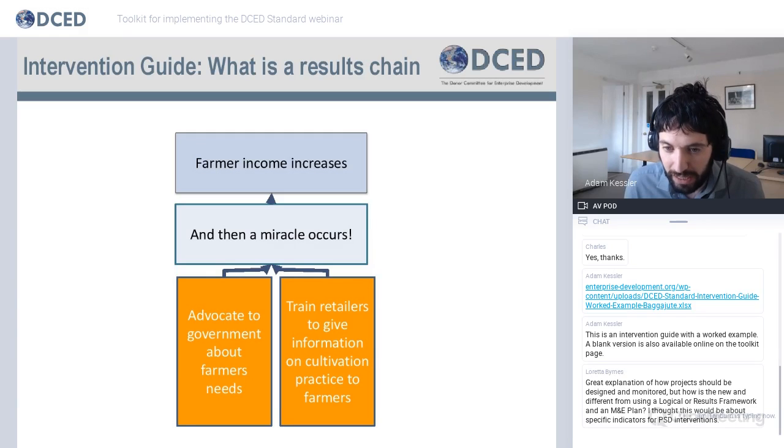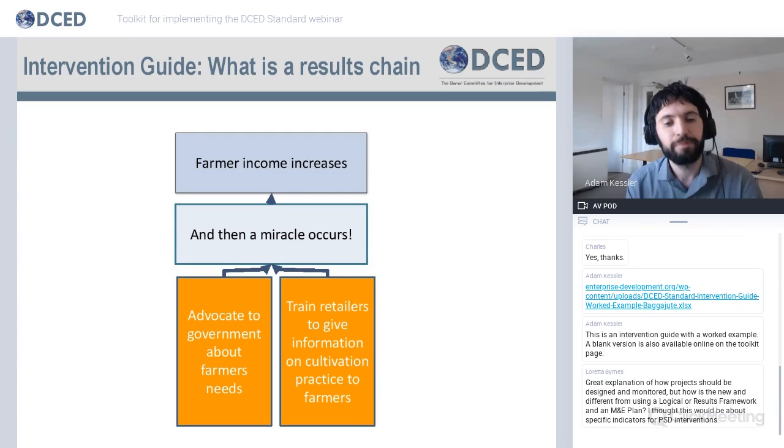And I guess to immediately address Loretta's point, she sent a really good question of how a results chain in the DCED framework is different from using a logical framework and an M&E plan attached to it. I think a lot of the intuitions are very similar. We're going to go through similar questions about setting out what you're expecting to achieve, the logic of your program, and developing an M&E plan based on it. But what I think a lot of private sector development programs have found is that a logical framework is a very blunt tool for trying to assess the impact of the project, because the logical framework typically is done at a project level. So you have an awful lot of detail which is missed out of it.